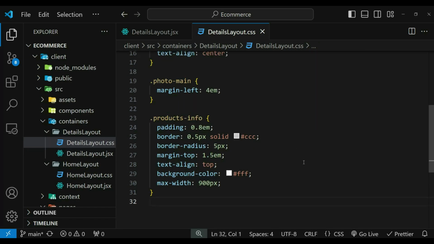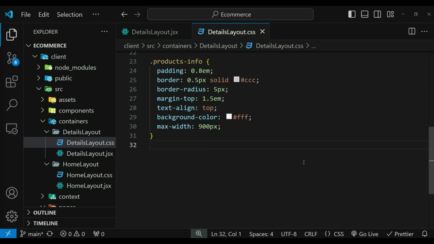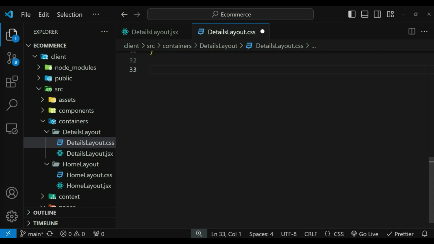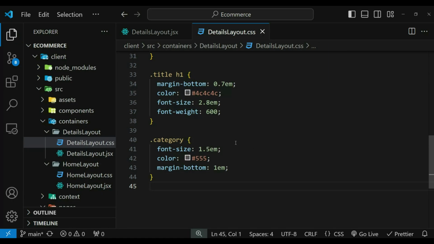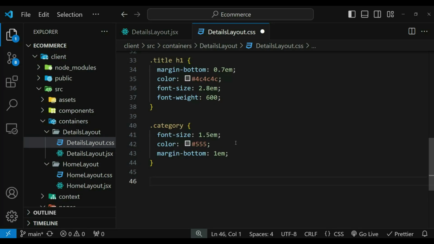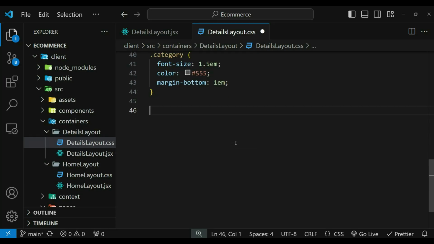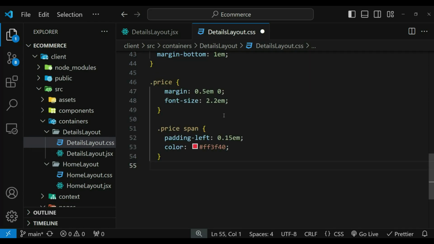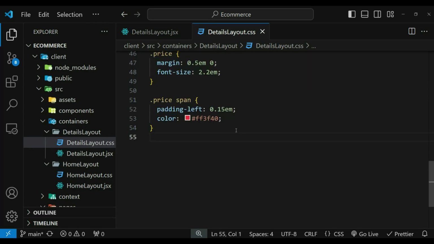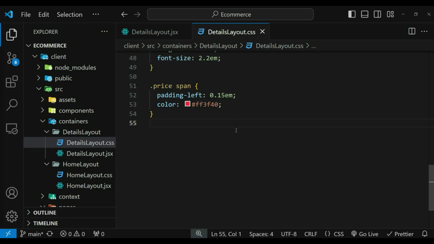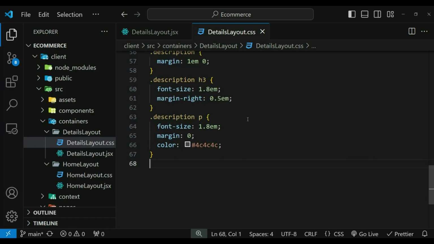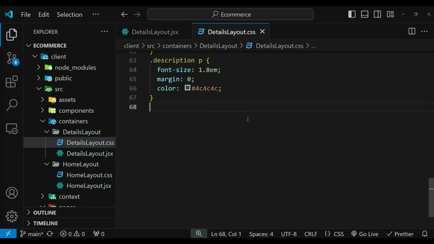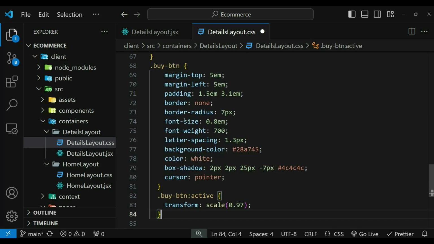I'll just keep adding for all the elements. This would be for the button.